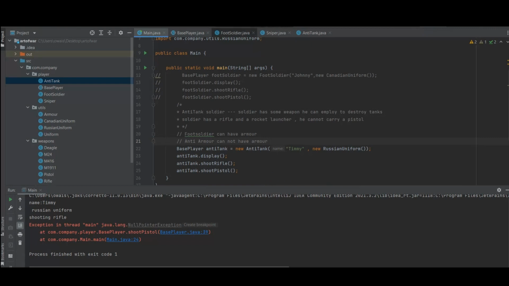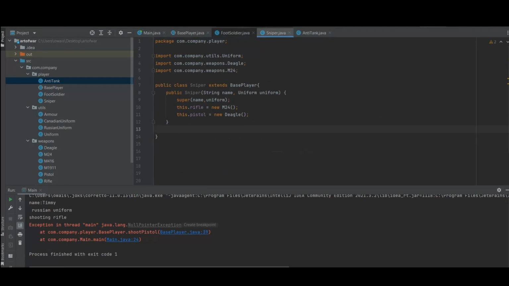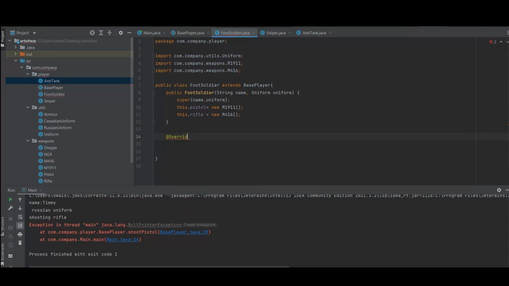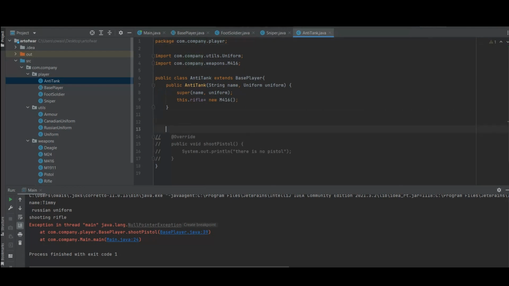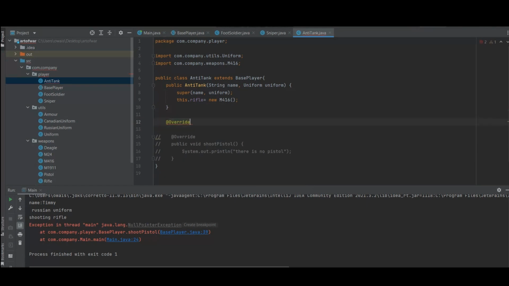I mean, basically, the only way we can make this work out is by making changes in the classes that we already created. Okay, so I think we'll have to override the method to not have that armor. I think we have to override the method use armor over here.